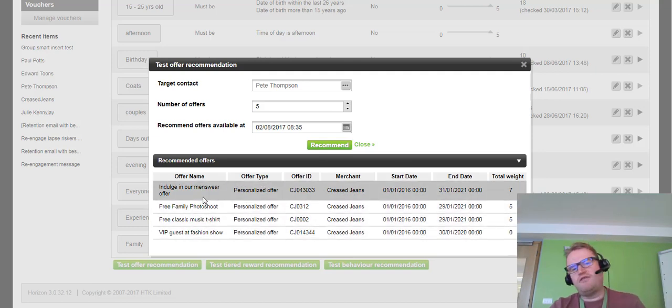Very simple. You're using those rules, what you know about your customers, the key segments you may have identified that you're going to be using for your marketing, and for your rule segmentation that we covered in the segmentation video, and you're going to see how these same tags are applied in the loyalty behaviours deep dive that's next week. So I hope you found that interesting. It's a whistle-stop tour of offers and tiered rewards.